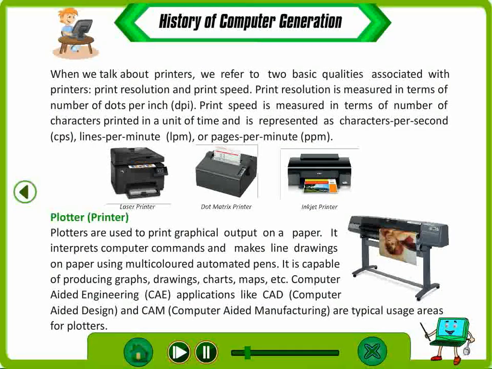Plotter. Plotters are used to print graphical output on a paper. It interprets computer commands and makes line drawings on paper using multicolored automated pens. It is capable of producing graphs, drawings, charts, maps, etc. Computer-aided engineering applications like CAD and CAM, computer-aided manufacturing, are typical use areas for plotters.